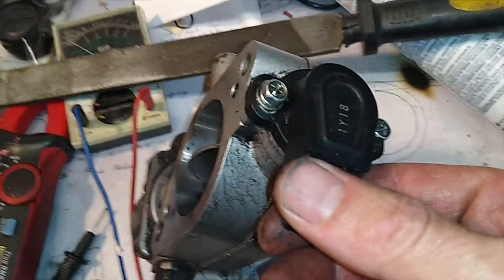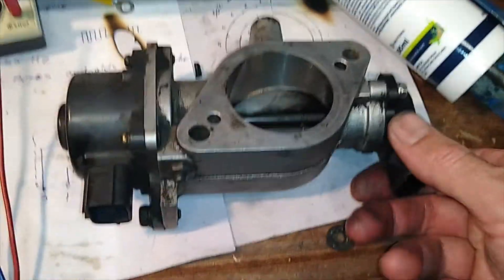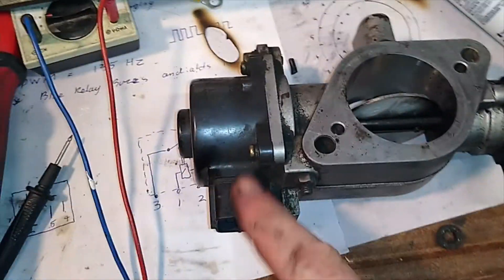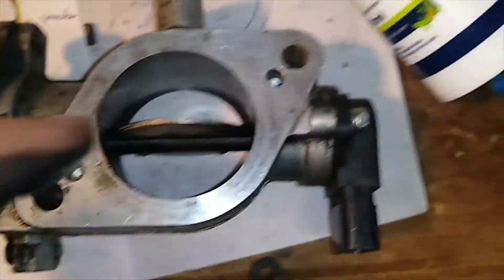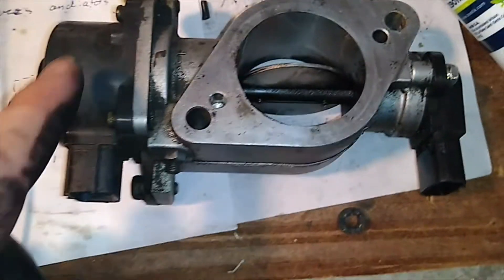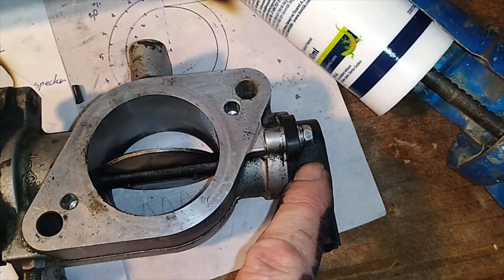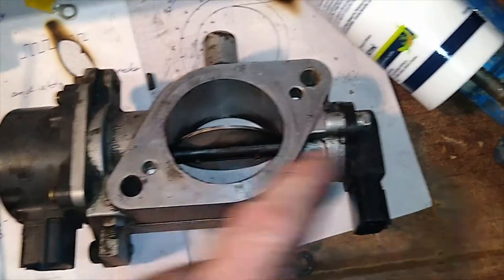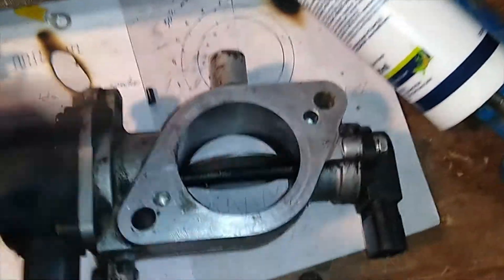Over the 10 years of owning this vehicle I've had to replace the throttle position sensor because it was throwing fault codes — I think it just wears a ball patch on the conductor so it loses its calibration — but that's all I've had to do. The stepper motor seems to be pretty reliable. What we're here to do today is remove those two screws and take the plate out. Just take the plate out — don't touch anything else, don't touch the motor. You need to leave the shaft in there because the shaft turns the trim pot at the end, so the computer knows what position it's rotating to.